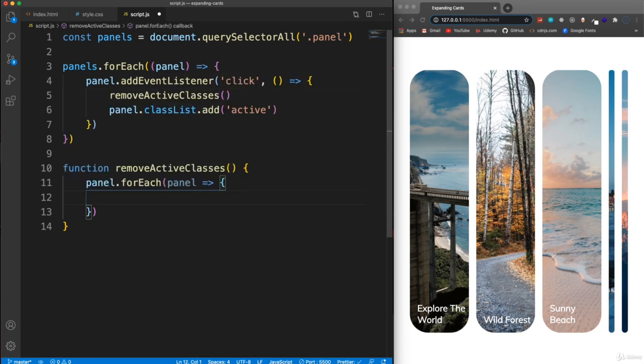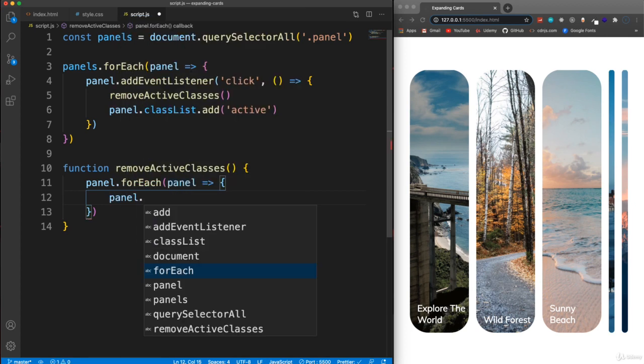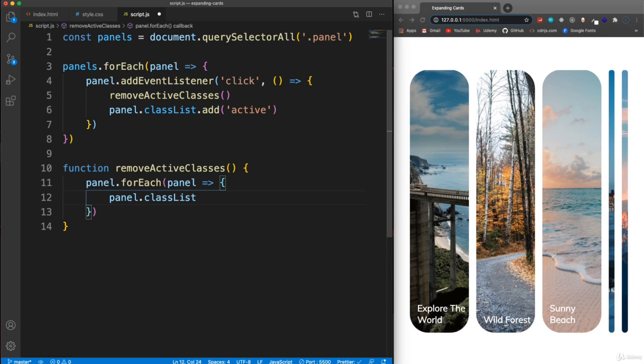We can just do this. All right, and up here we can do the same thing. I mean, you can keep them if you want, but you don't have to. And then in here, let's say for the particular panel that we're looping through, we want on the classList object to call remove, and we want to remove all the active classes.